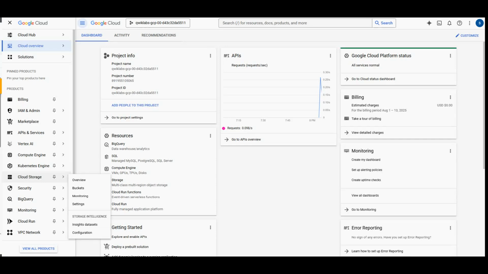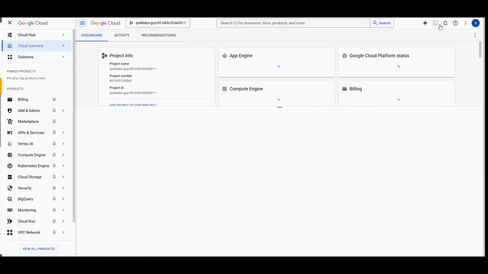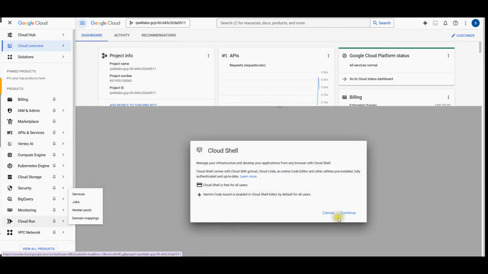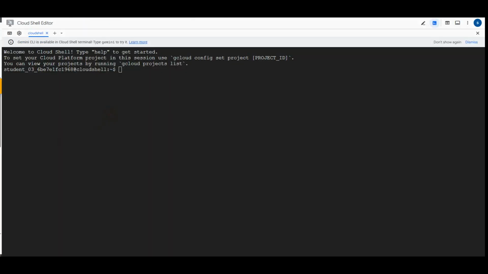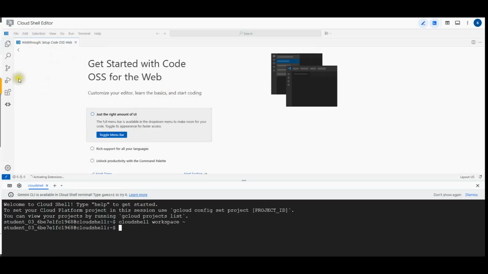We will start with task 1, to install ADK and set up your environment. In this lab environment, the Vertex AI API has been enabled for you. Let's open the Cloud Shell Editor tab. We're going to enter this command in the Cloud Shell. This will bring you into the Cloud Shell Editor window.